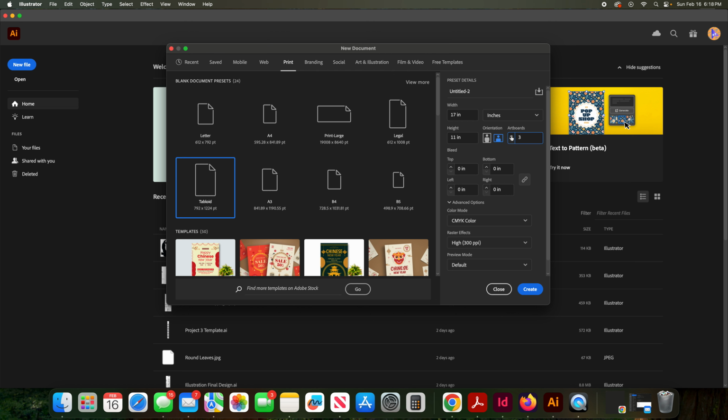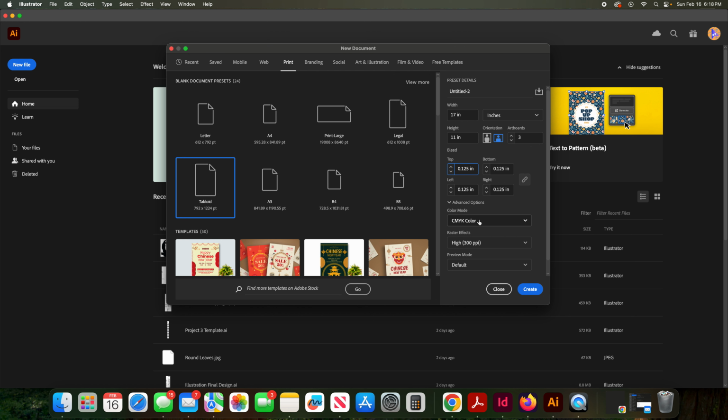I'm going to click it to 3, and a bleed. You can use this because this is going to be good for you to learn. Bleed is where you take your images out to, so that when the printer cuts your image, or once you've printed it on the printing press, it doesn't cut off the image.